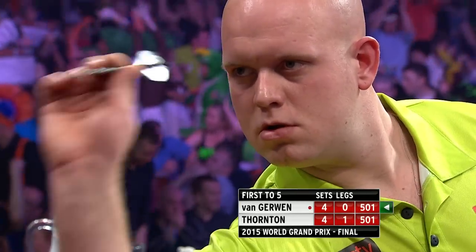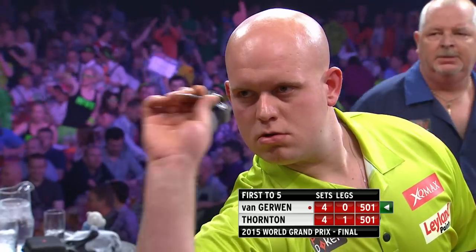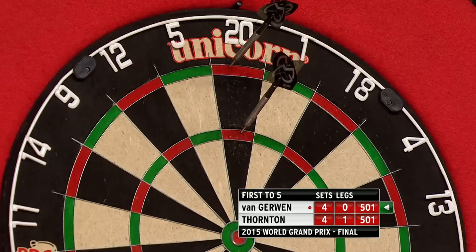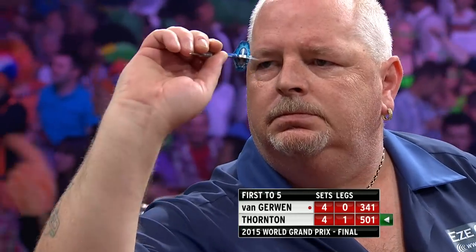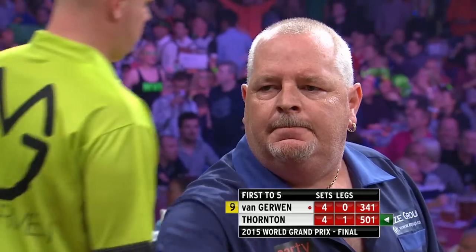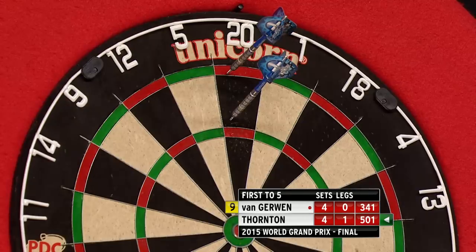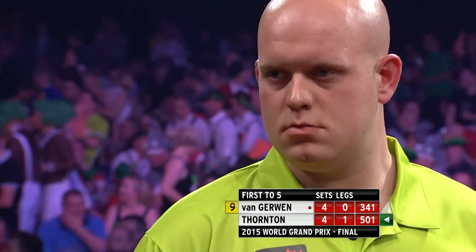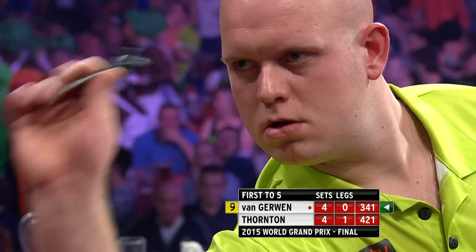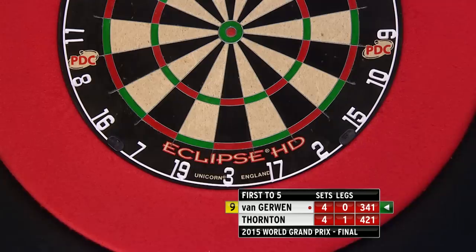Don't just think of the finish. He went 131, 140, 90 finish. Van Gerwen was in total control of that leg. But Thornton's brilliance. Eight brilliant darts. One in that leg. This is amazing. 80. Van Gerwen with the 160 opener, but his 18th 180 didn't help him much in the last leg.